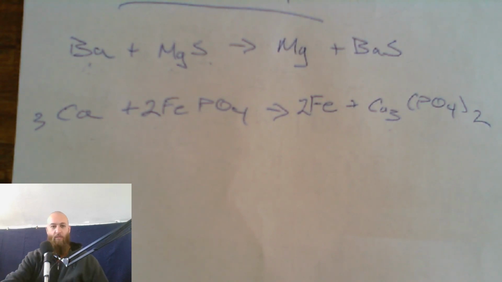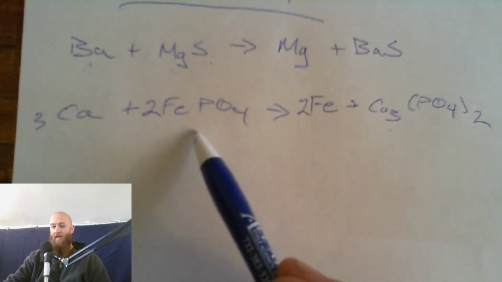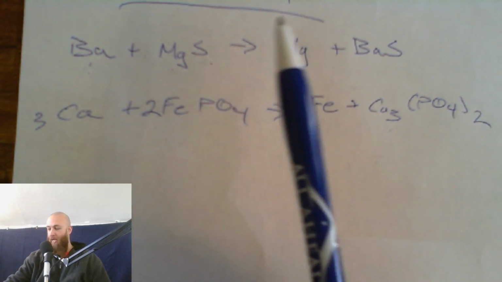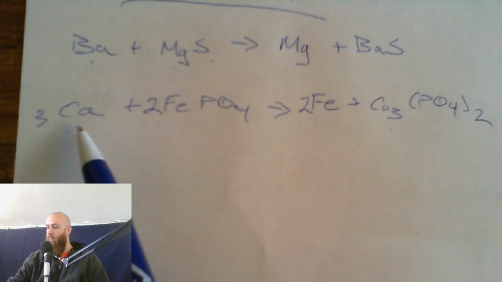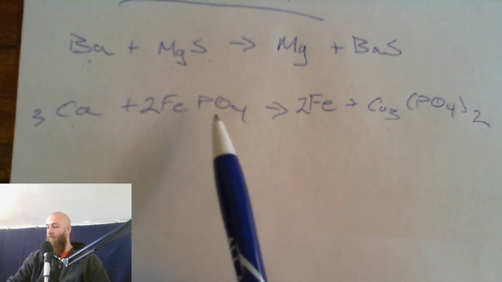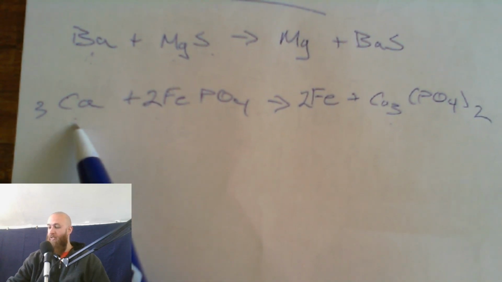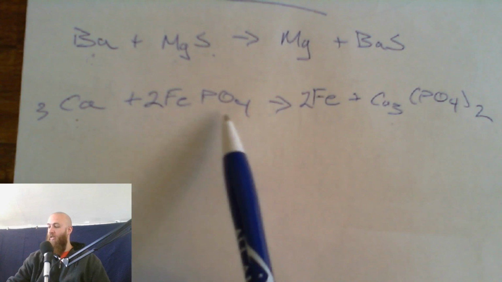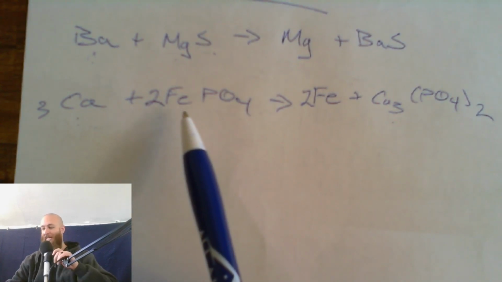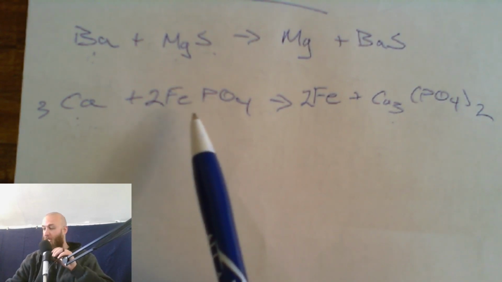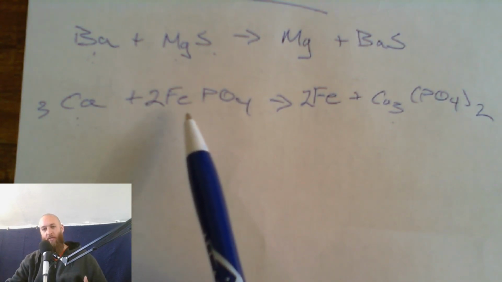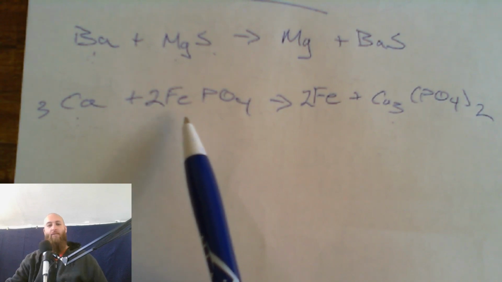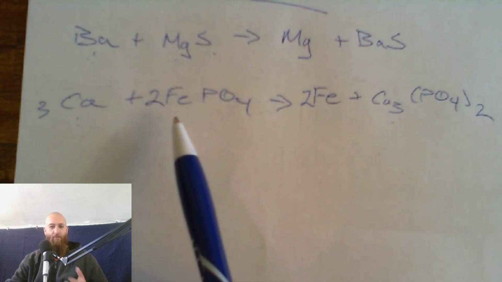Here's a story that one of my professors gave me when I was learning this to help me remember this, all right? Think of molecular or ionic compounds, rather, as a couple, okay? And you have this person over here by himself, okay? Well, iron and phosphate go to a party. Calcium is also at the party. Well, this is one of those destructive, toxic relationships that we all have heard about, okay? They want to break up, but it's not something that they're willing to do right away. They're kind of just looking for an excuse. They're so comfortable with each other. They've just been this way for so long. They're stuck in the relationship.